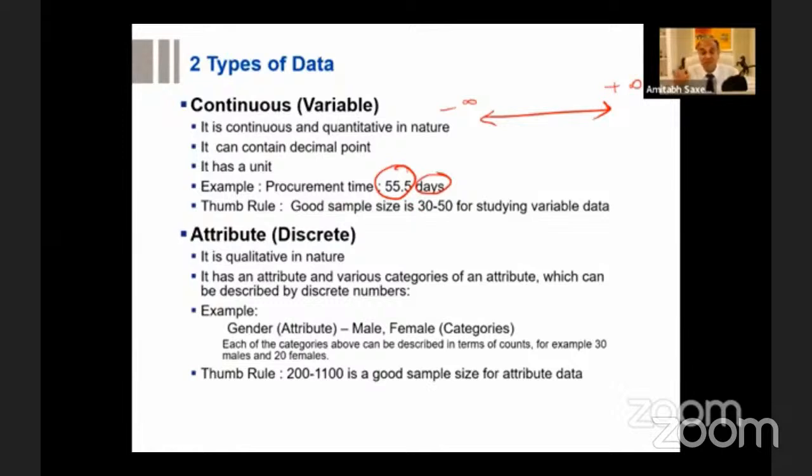Now, attribute data is the data which we feel cannot be measured, like feelings, happiness. These are some of the data which we feel that we cannot measure. So, a trick to measure such type of data, I will give it to you. First, you create a category. See, every attribute data can be categorized. Now, if you are confused about the category, I will give you a trick also.